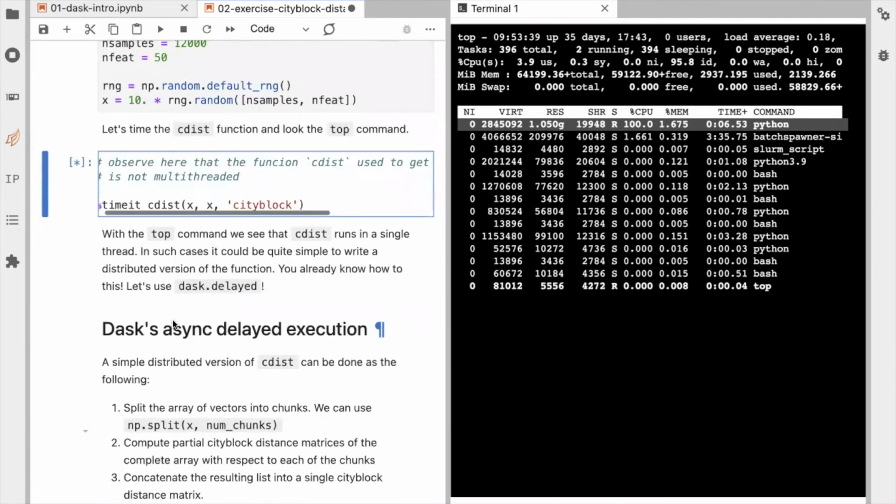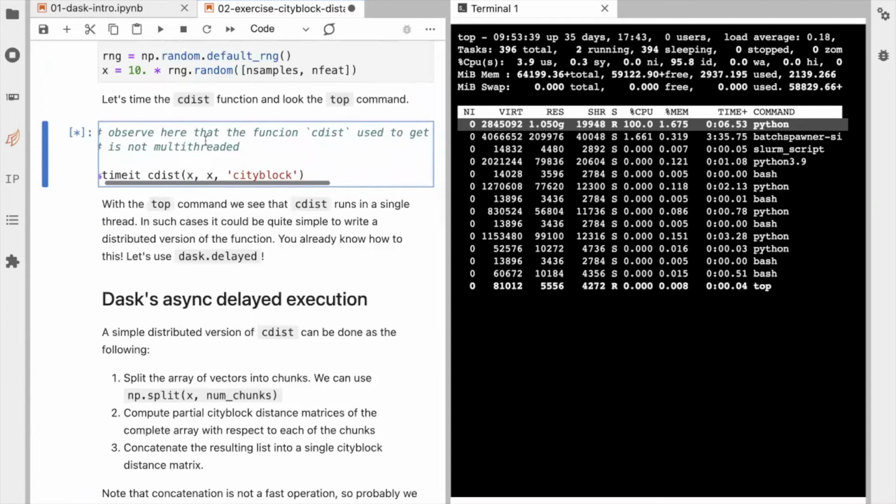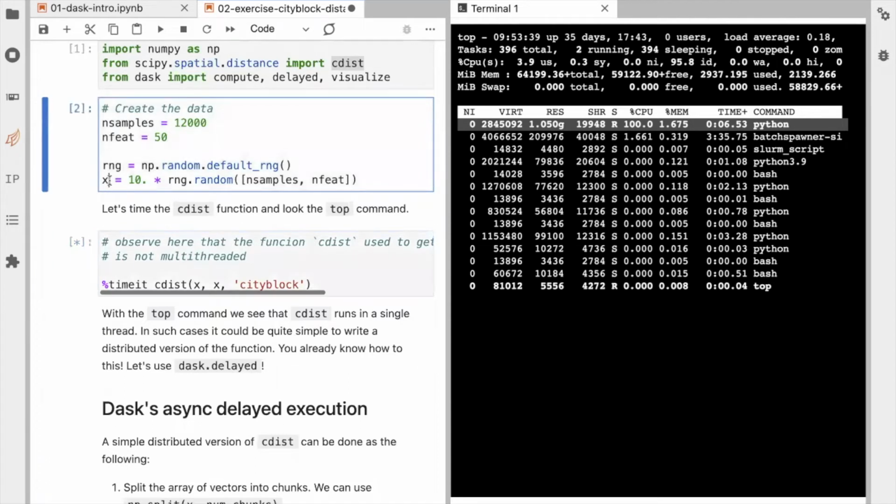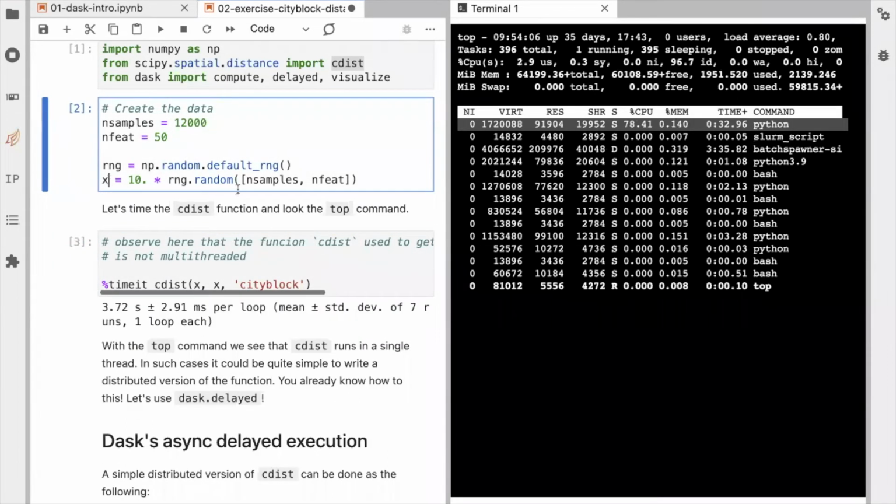In this notebook, we're going to get this array here, and the idea is that we can split the array in chunks. We are going to do 12 chunks, one per CPU, and that's why I put 12,000 here. We're going to divide it in 12 chunks, and compute the distance with CDist between one of these chunks and the whole array.